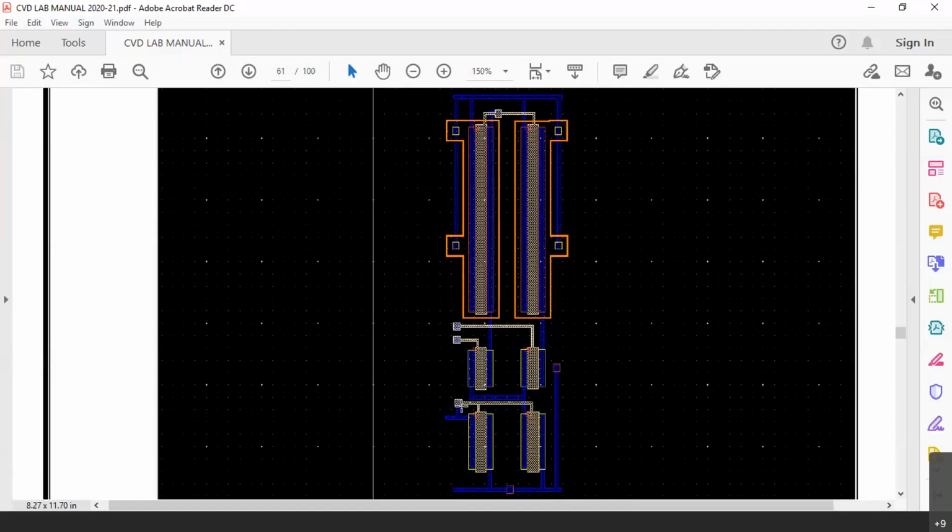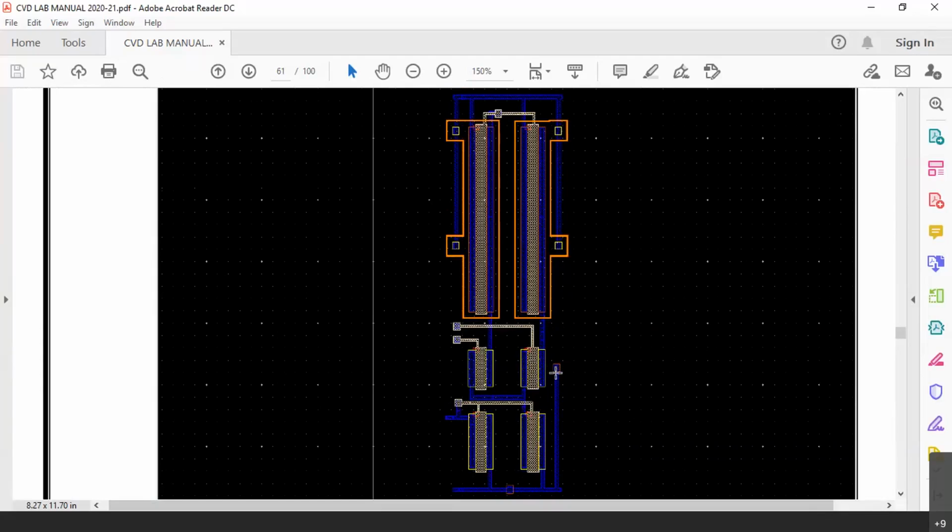Poly to metal 1, M1 to poly via is there here. And you can see these vias, these are M1 to N-well vias. And you can see one via here, this is M1 to P-sub via. Now the body of N-MOSFET should be connected to VSS. But here, as these devices are only 3 micrometer and 4.5 micrometer, only one via is enough here, because all these 4 devices are very much nearer to this particular via.